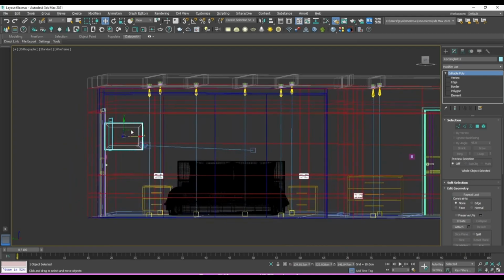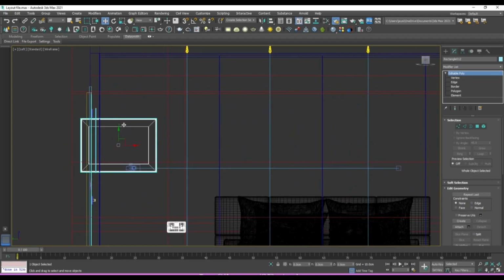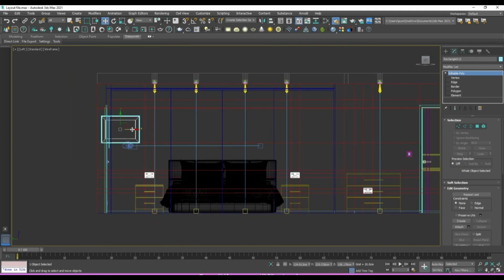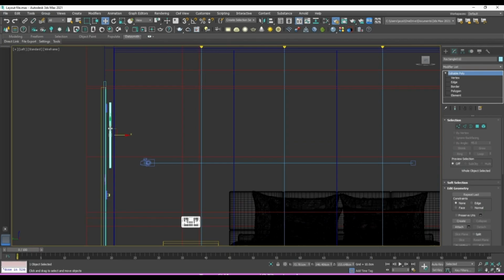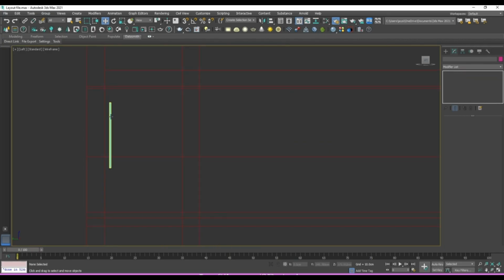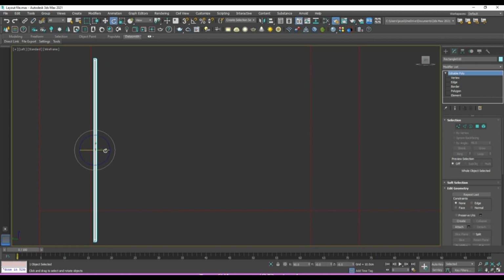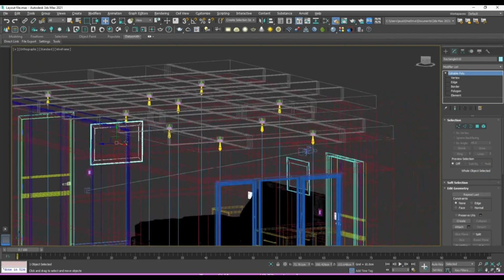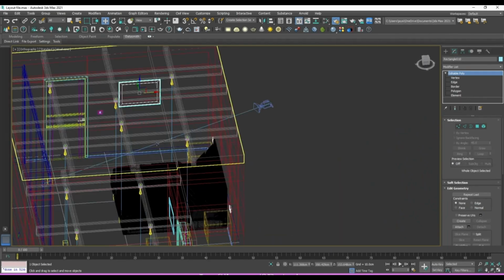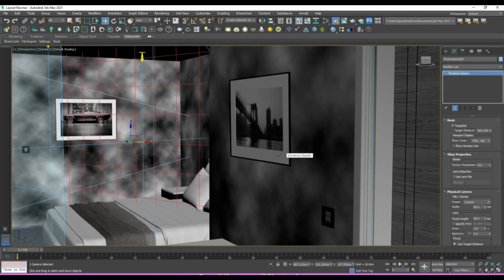Let's make sure they're actually the same height. Again, just slightly turn it. Just going to move that one there. So we've got some nice artwork in our scene now. It's looking really nice.